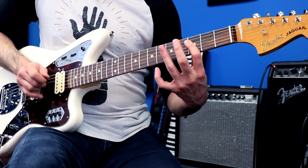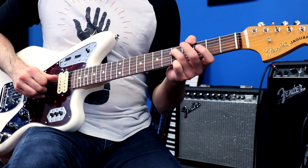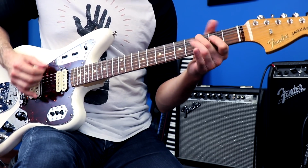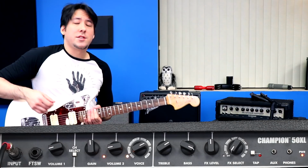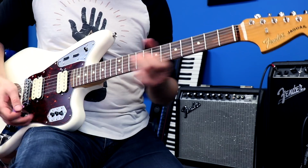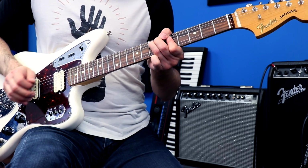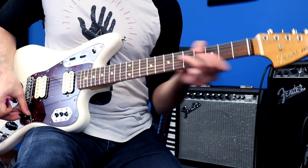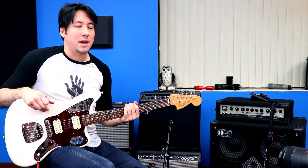Really nice. It's got a little bit of a dark sound to it now. So that's pretty saturated even with gain at 12 o'clock. If you turn it all the way up, we're going to start getting crazy, I think. That's nice too about this amp that I'm realizing. A lot of solid state amps, you hit a note and you want that feedback to happen, you know, when you want to do it on purpose. Not the bad feedback, but the good feedback. And this amp will do that.